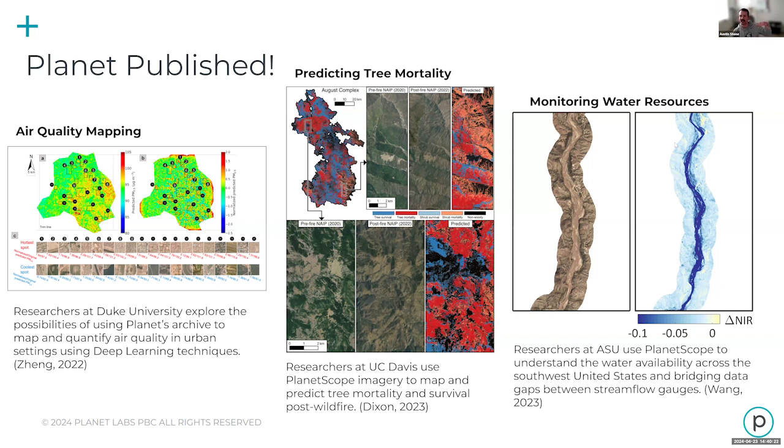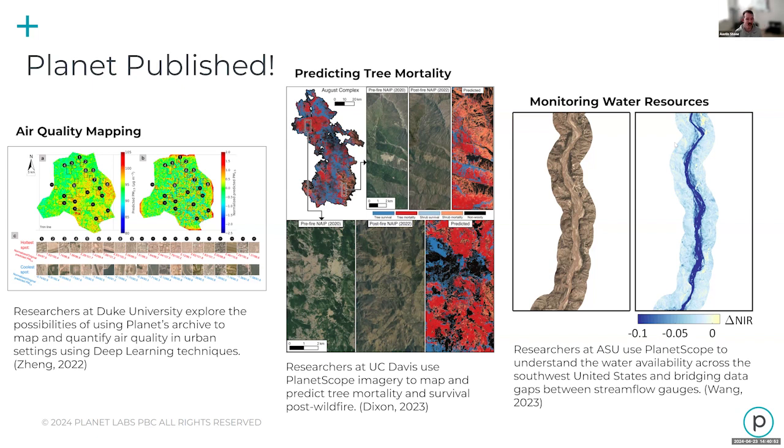They have a network of sensors across different cities, and they're using Planet data to train these sensors to quantify the amount of PM 2.5 in the air based on the level of haze present in the imagery. And so this is providing a lot of spatially distributed information where the sensors aren't located, helping provide a sense of what air quality is like across different cities.